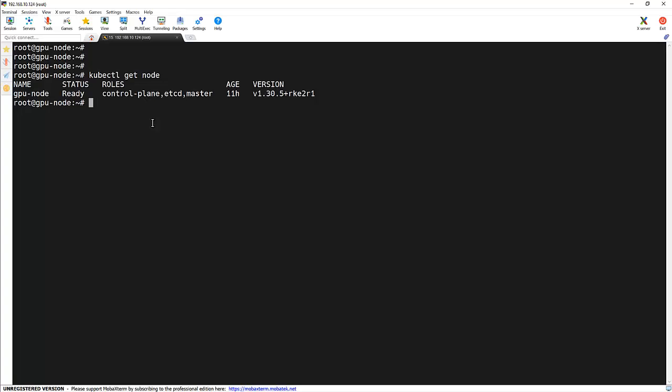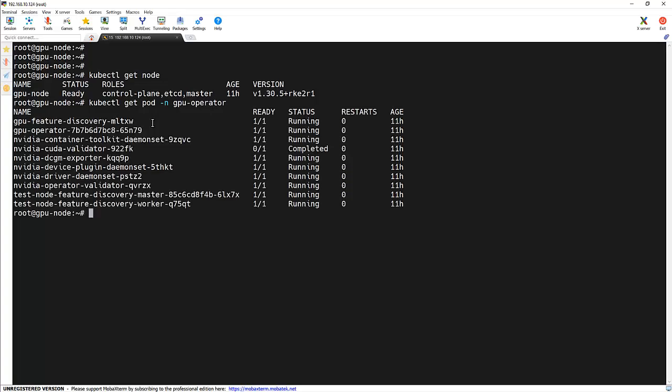Before we dive into creating a GPU-enabled pod, we need to make sure the GPU operator is up and running. To check that, we need to run the command kubectl get pod. We need to check the pods under the namespace called gpu-operator. As you can see, it's already deployed and managing the GPU resources in our cluster. To efficiently use GPUs with Kubernetes, we use the GPU operator, which handles GPU driver installation, runtime libraries, and ensures your AI workload can take full advantage of GPU resources.